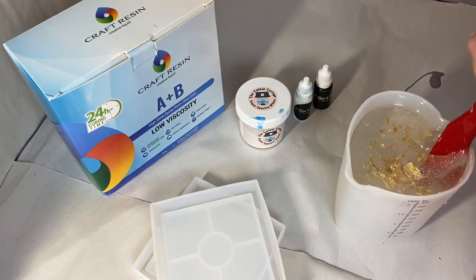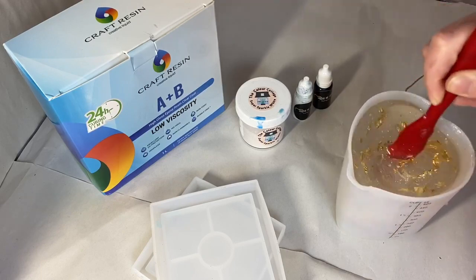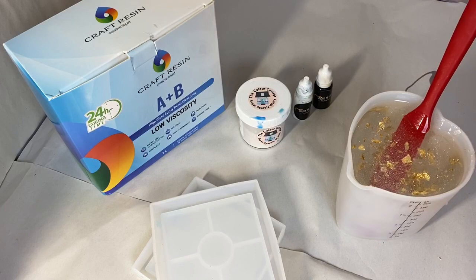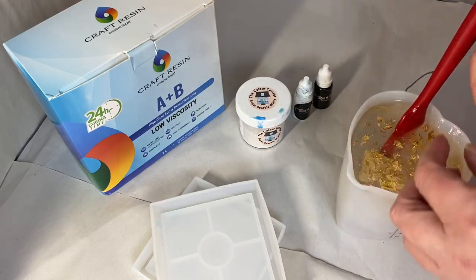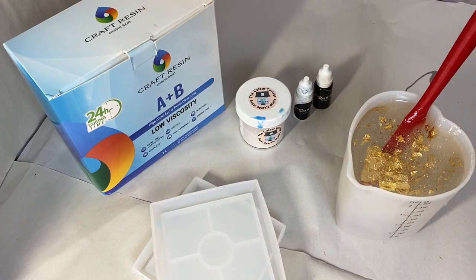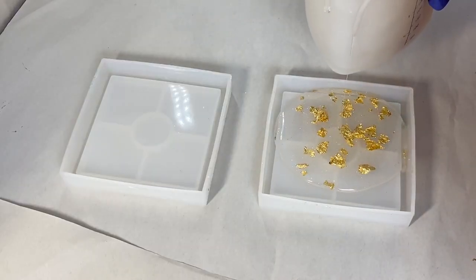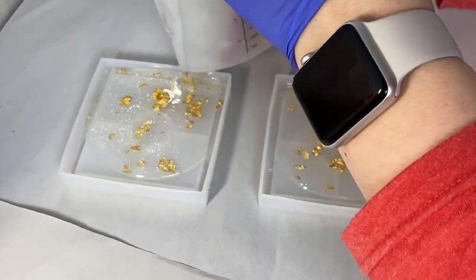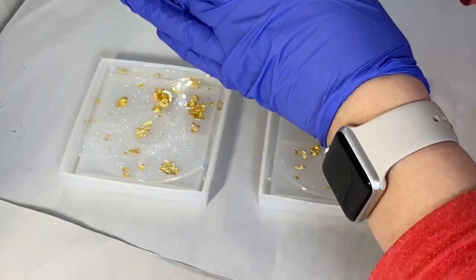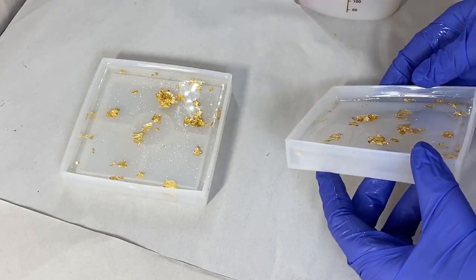All right, so that's breaking up, but they're fairly big chunks. I'm hoping as I keep stirring, it's going to keep breaking up and going through. I might need a little bit more added, otherwise I am not going to get this in all of my coasters. All right, move that out of the way. Stir it a little bit more, and then I'm going to start adding it to my work. Just make sure this is all over and then push it back a little bit to the corner.